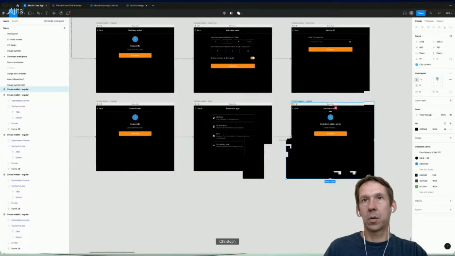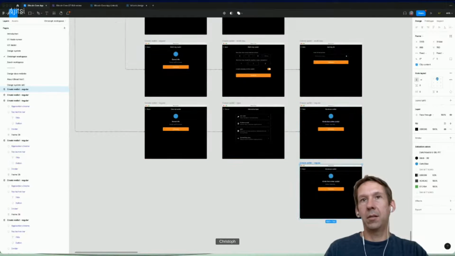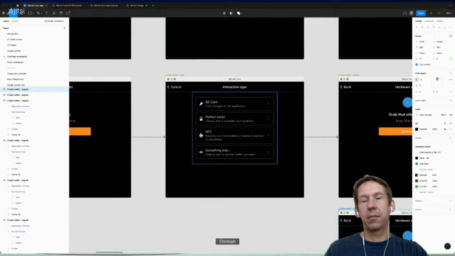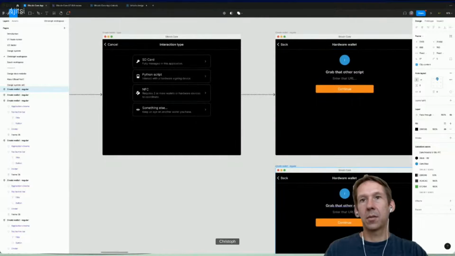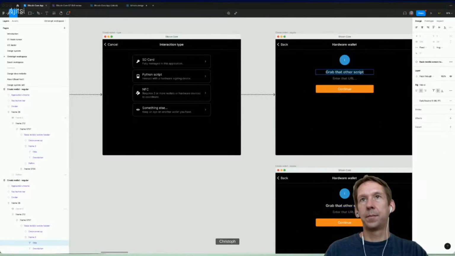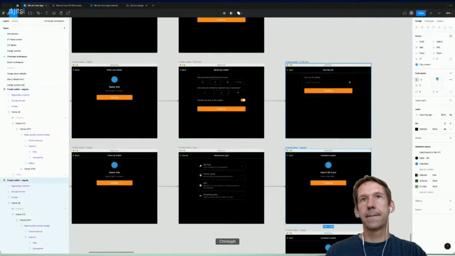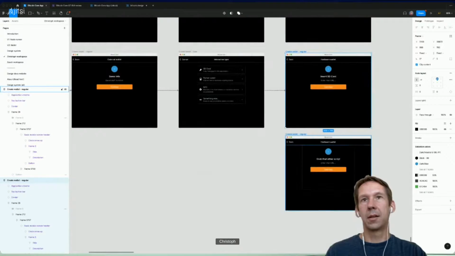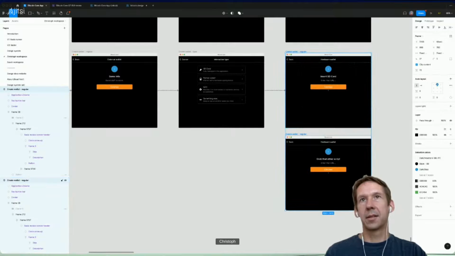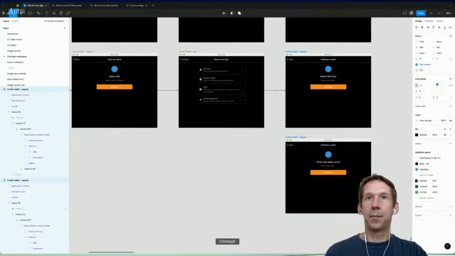There might be something else. And then based on those, you might also have different interactions. So it might say, well, use this Python script. Or it might say, insert SD card. See, make sure everything's the right distance here.